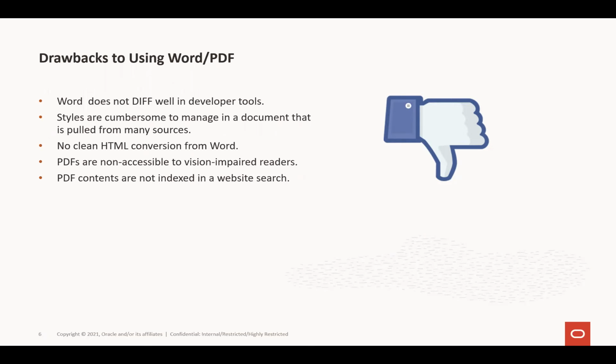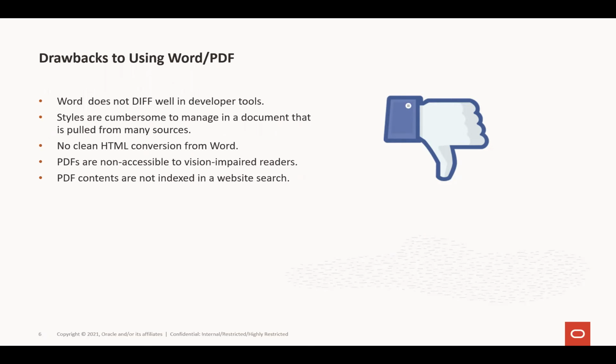So the next point is there's no clean HTML conversion from Word. Word, sure, you can say save as HTML, and it makes an HTML file. But is it good HTML? It's okay. Are the pictures embedded properly? Well, they're in a subfolder or something, and maybe that kind of works on how you're distributing it as an HTML doc, but maybe it doesn't. And Oracle had very strict rules as to how the HTML had to be structured and where the files needed to live for images, and Word was not creating HTML as an output that matched any of those requirements.